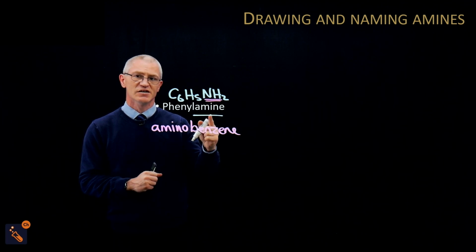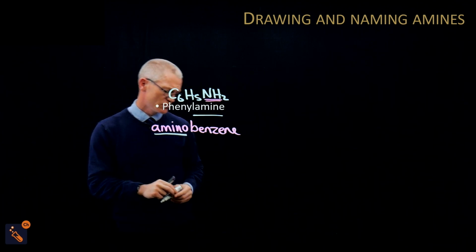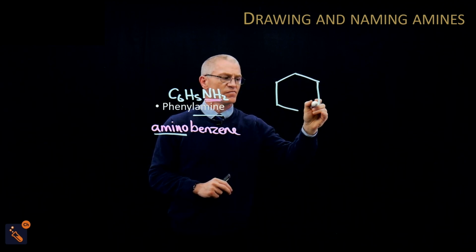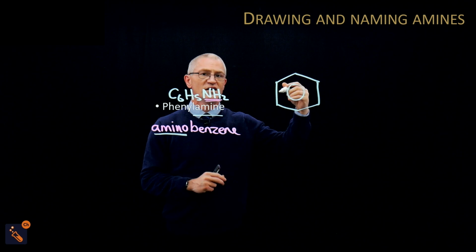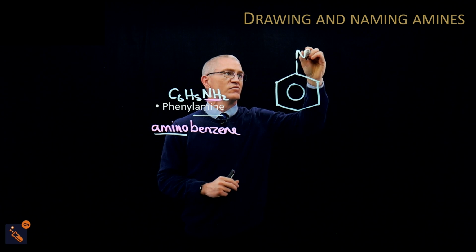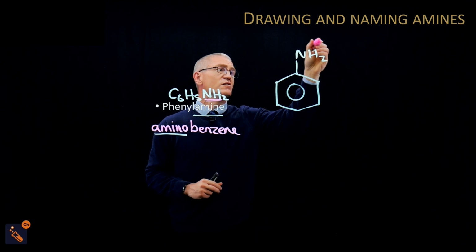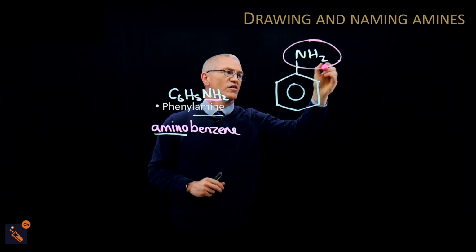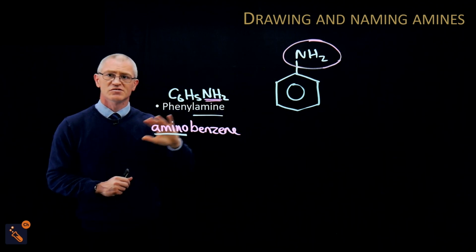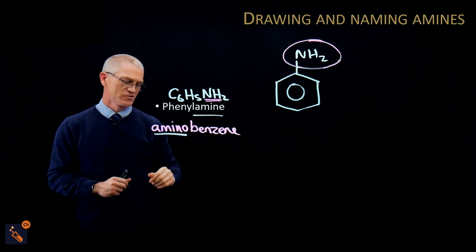So this NH2 is our amine, which is also our amino. So if we draw this here. Here's our phenyl. Remember that's C6H5, so one of the hydrogens is removed. And then instead of that hydrogen being there is an NH2 group. So that means our amine is that part there. Okay, so that is our amine. So we can call it in 2 ways. We can use the amine as a suffix or the amino as the prefix.